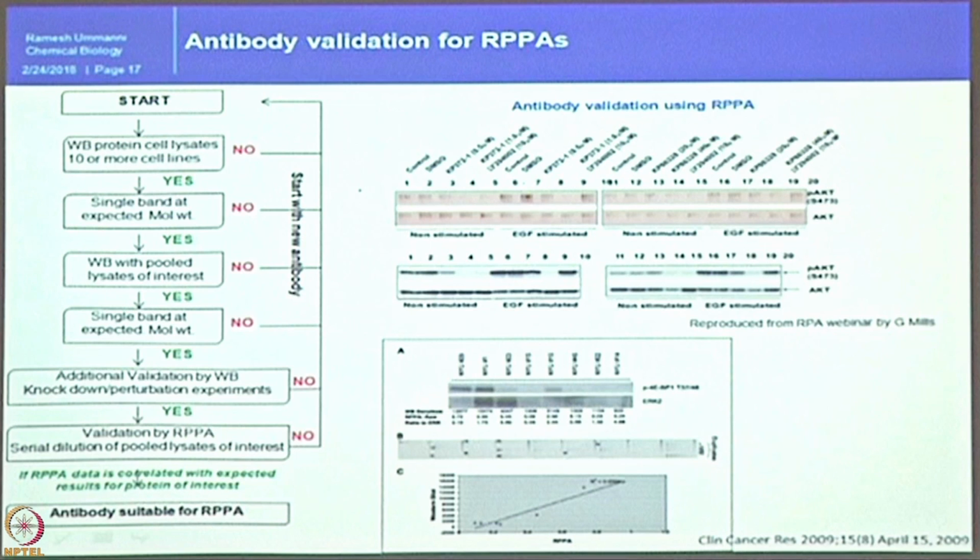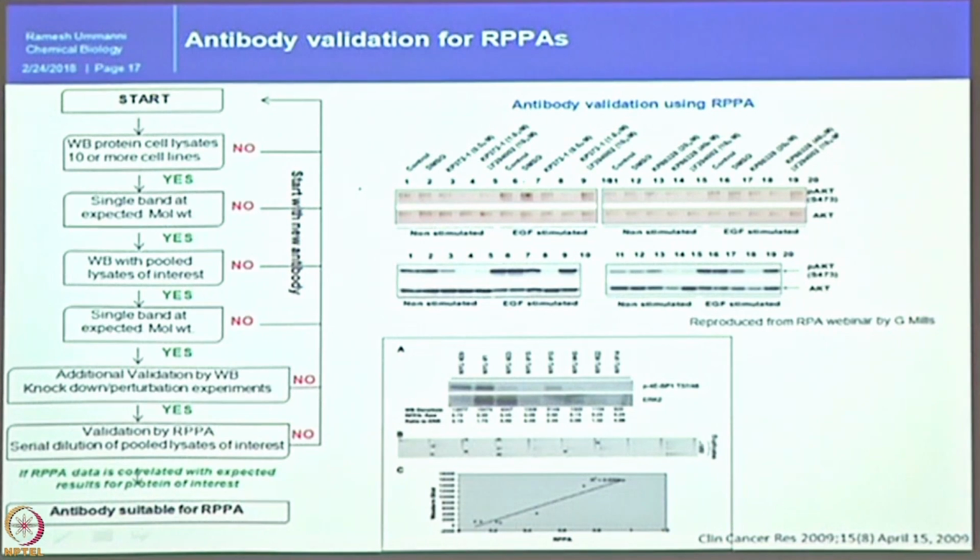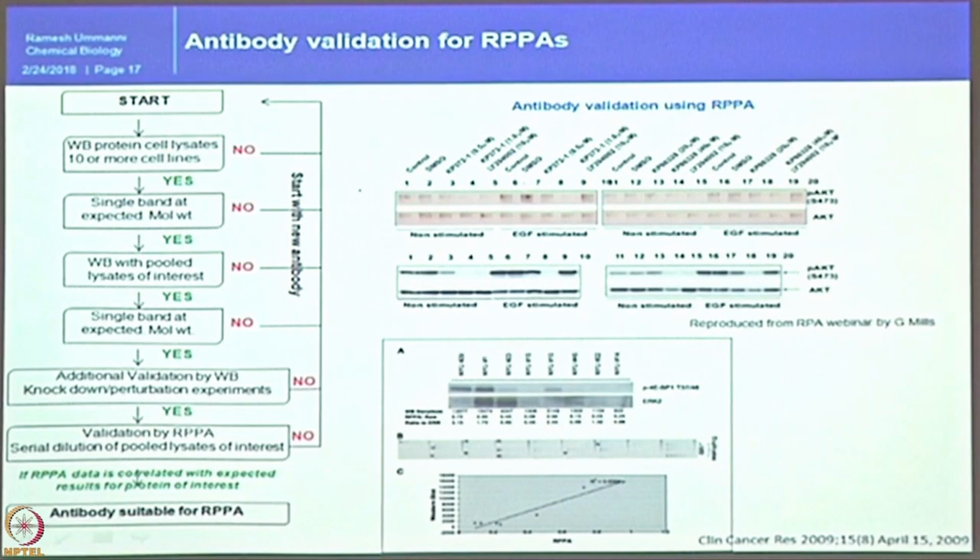I am emphasizing this because at one of the RPPA conferences, many people did not believe that RPPA is better than Western blotting. So, this paper was published in Clinical Cancer Research, where the RPPA data correlated very well with the Western blot data. The RPPA data was generated from the same sample set as the Western blots. So it is clearly understood, and the community accepted, that RPPA data will correlate with Western blot data, so it is useful to validate a large number of proteins in a smaller quantity of samples.